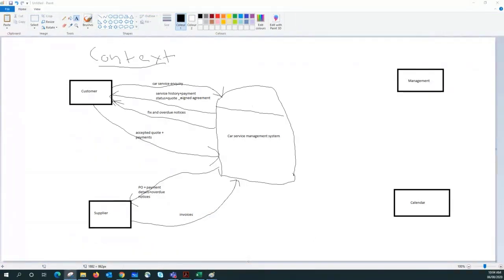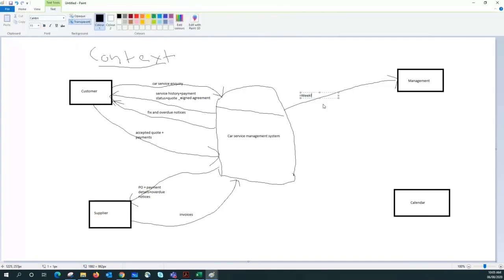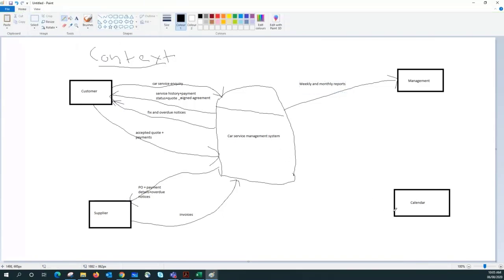And then for the management, it's very easy. We can have one outflow from the system to manage weekly and monthly reports. And then the calendar is sending some reminders to the system.